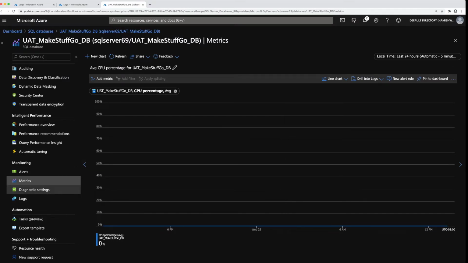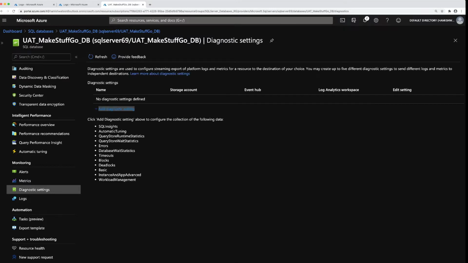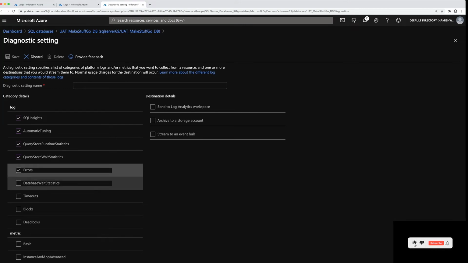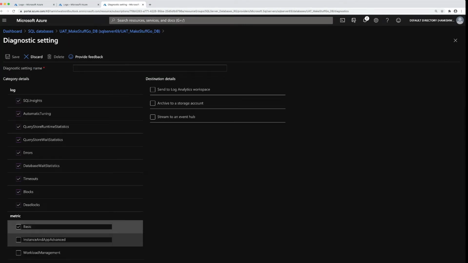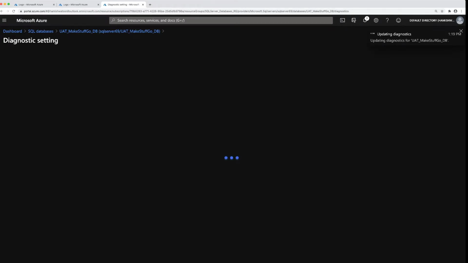But what we can do is port all of our log data into our Log Analytics workspace. So we are going to add a whole heap. And you'll see here we can add so much information about our database into Log Analytics. We can also put that through to a storage account, or even stream it to Event Hub. Cool. And basically, I now click Save, and that's now going to put my data relevant for this database into Log Analytics, and there it is.